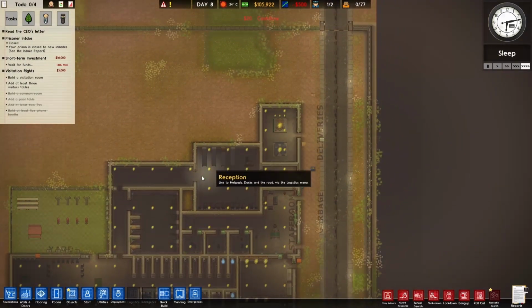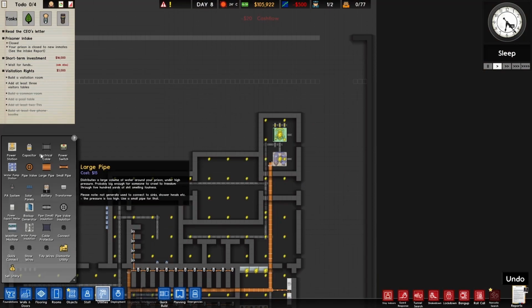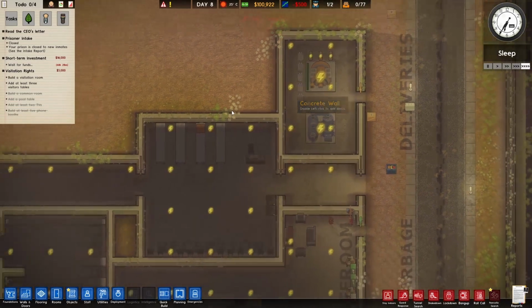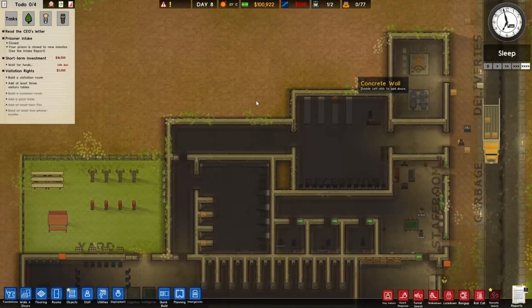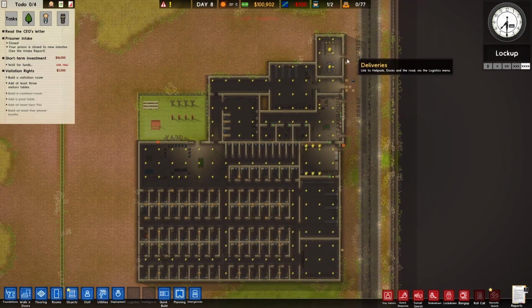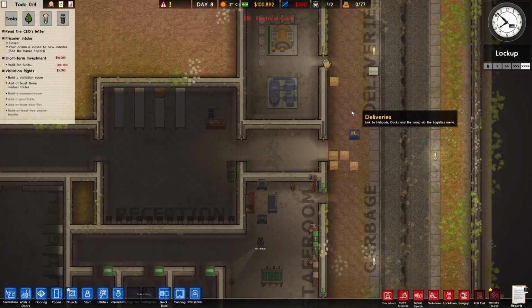And overloaded power. Should have guessed that. Let's slow down time. Let's get some capacitors in. Should have guessed that would happen. Yeah, 5 grand on capacitors. Hopefully that should... oh, it's capacitors. Yep, not battery. So once those are installed, fingers crossed they show up pretty quick.